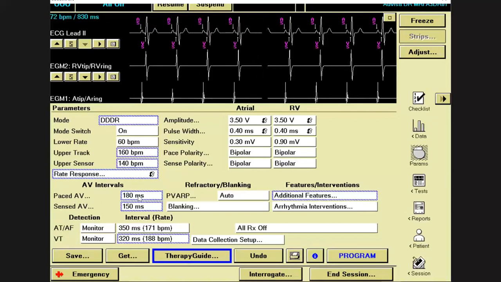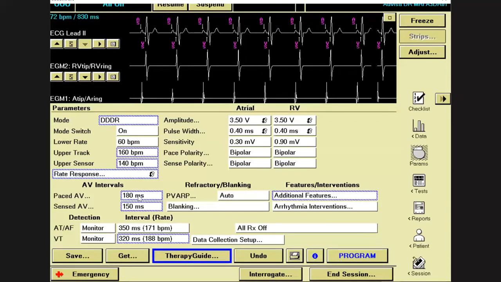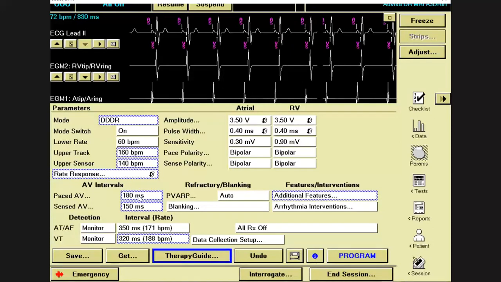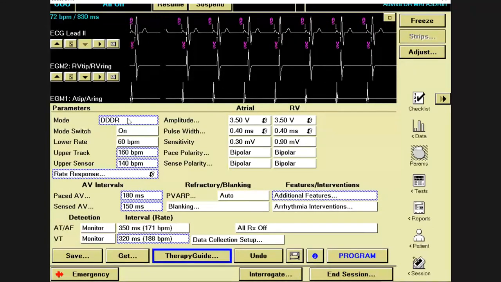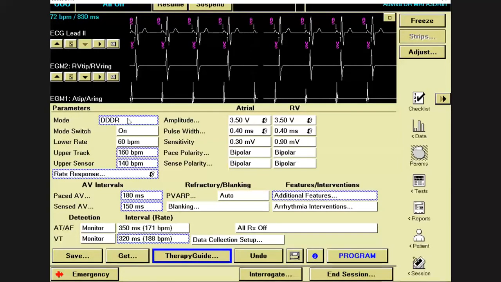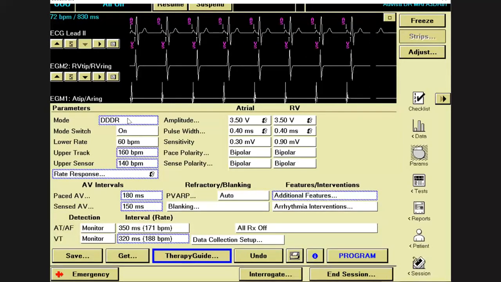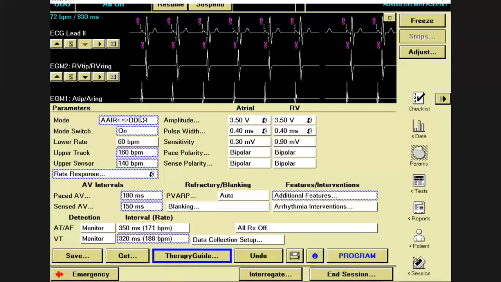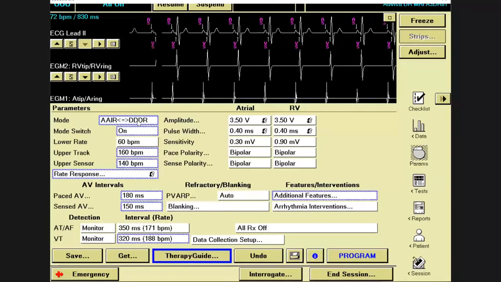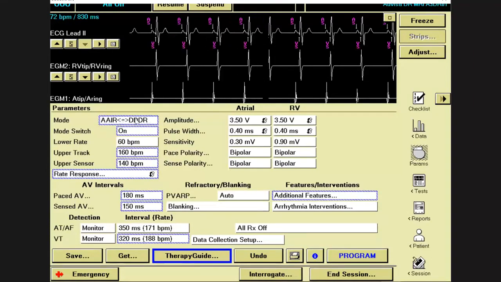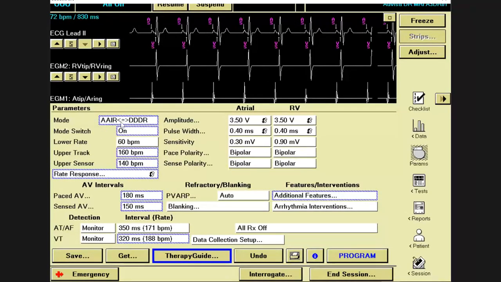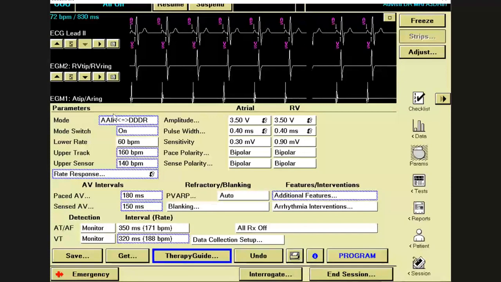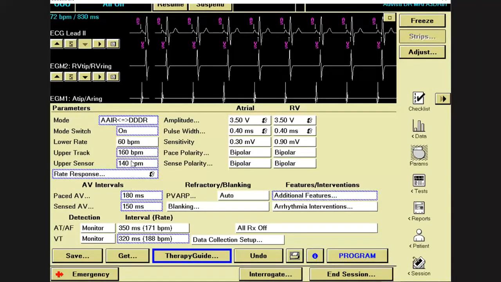But if the patient has intermittent AV conduction or intermittent AV block, try and program an AV interval longer than the patient's AV conduction time. Or if the pacemaker you've chosen has an MVP mode, then it may be worthwhile programming the MVP mode for that patient. But program MVP with rate response so that it paces the atrium all the time. When there is AV conduction, the pacemaker will be in the AAIR section of the MVP mode, and whatever AV interval you program will not be a limiting factor.